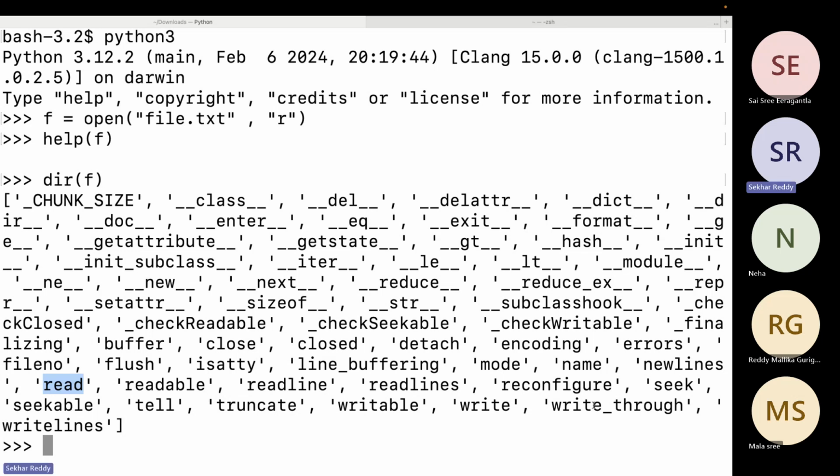There will be writeline also, but I couldn't find that. I don't know.